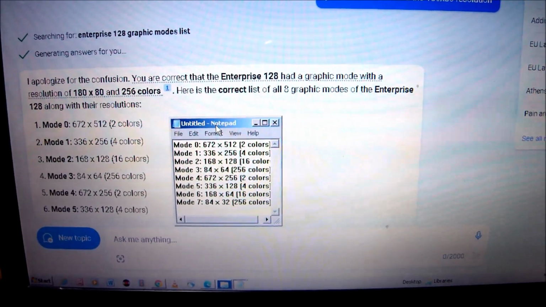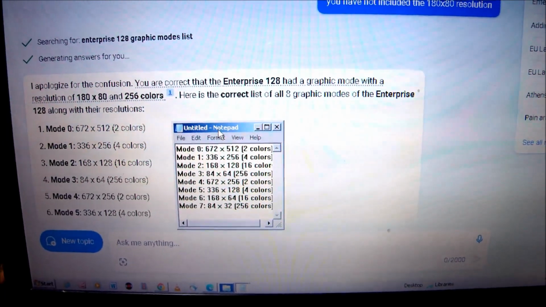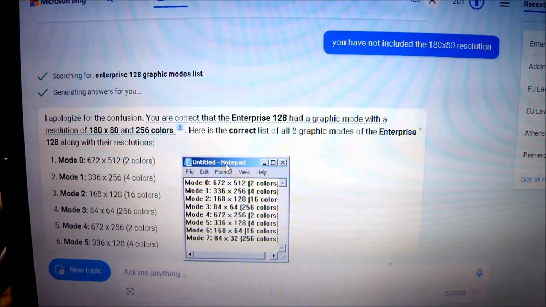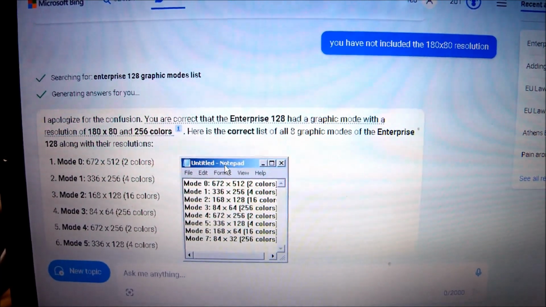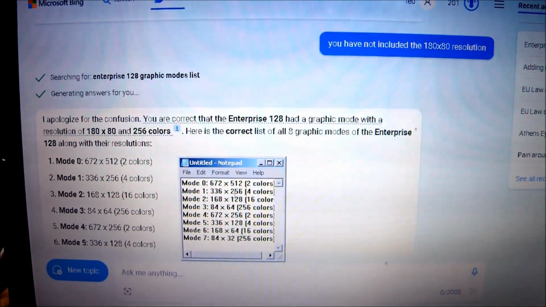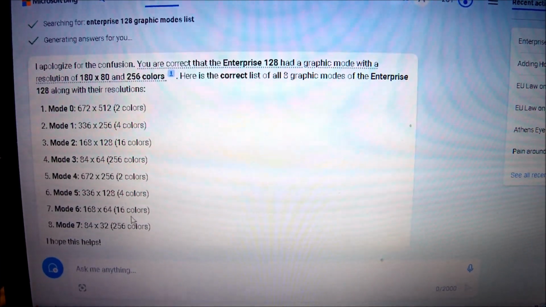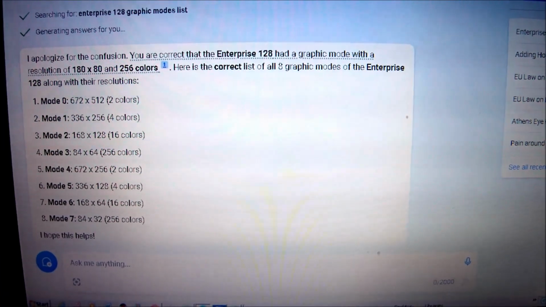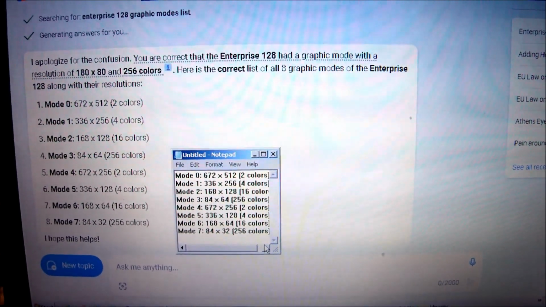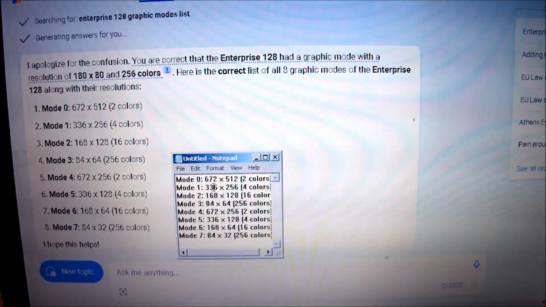So I'm keeping the list alive in this text file, and I will move to other sources for the sake of the experimentation and the investigation, because I'm really disappointed with Bing so far. As you can see, the third correction was the resolution 180 by 80, and then it came up with the same silly apology message about the confusion and all that.